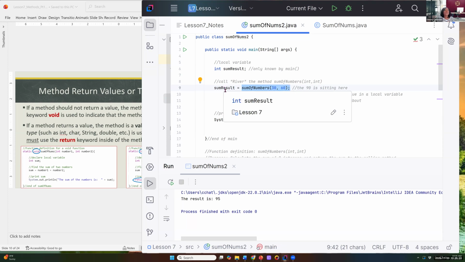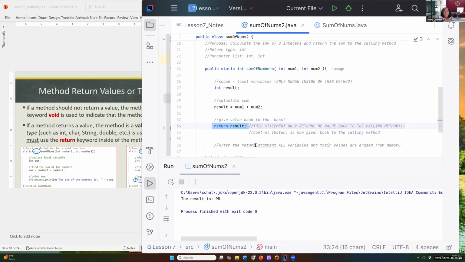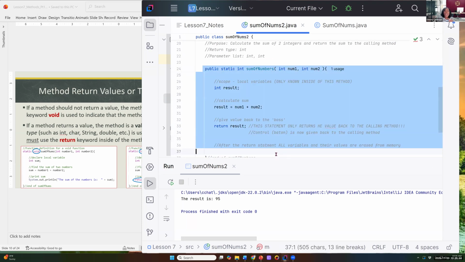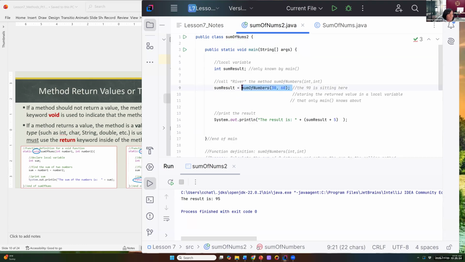I failed to say also that when this return statement executed and the value was given back, all the variables that were declared temporarily, num1, num2, and result, were destroyed, no longer existing in memory. And then the value was returned back. Does everybody see that? That happens kind of simultaneously.